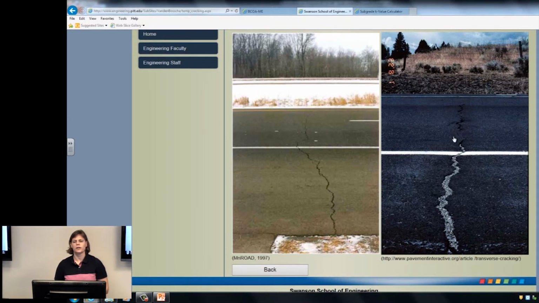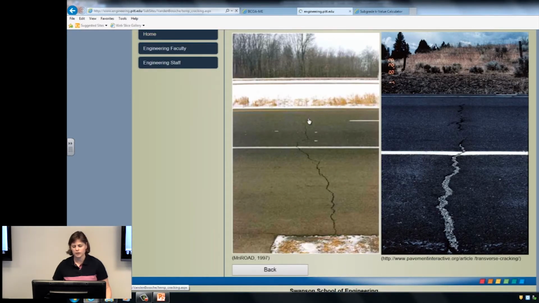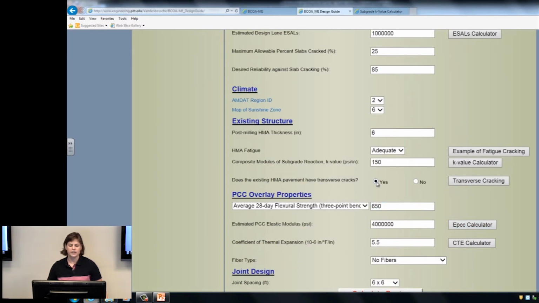If they're deteriorated to the point that aggregate from the concrete overlay can penetrate into the crack, then you want to do some type of repair before placing the overlay. But if it's not deteriorated, you do have the potential for reflective cracking under certain conditions. So you can account for the possibility that you might have reflective cracking by stating yes, we do or do not. And this is not going to affect the thickness of your overlay. It's just going to tell you if you might need to do something to mitigate cracks from reflecting from the asphalt layer up into your bonded overlay.